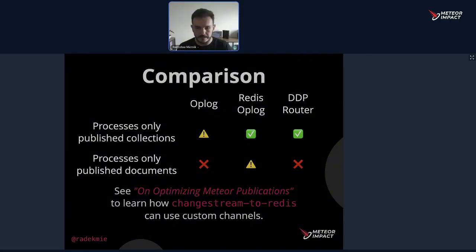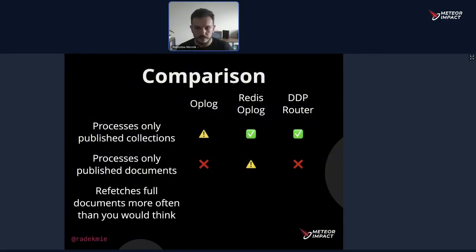But then there's one more thing, and that's about refetching full documents way more often than you would think. And all three are suspects here. And that's actually the problem. I guess you may be wondering why there's a fire emoji here. That's because this is a problem, and it's a problem that basically no one talks about, because there's no way around it, and we're going to see why on the next slide.